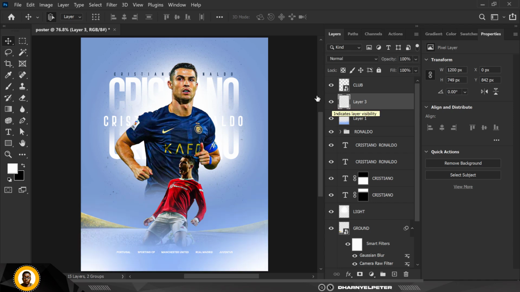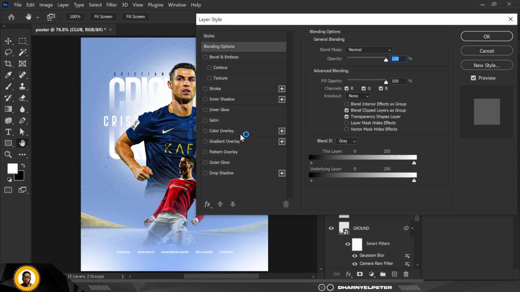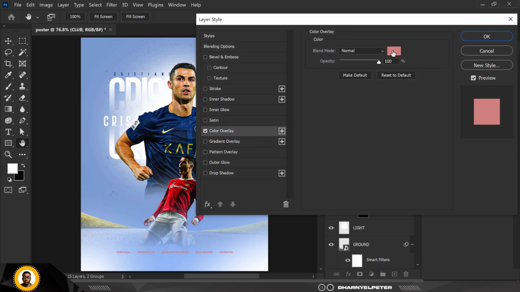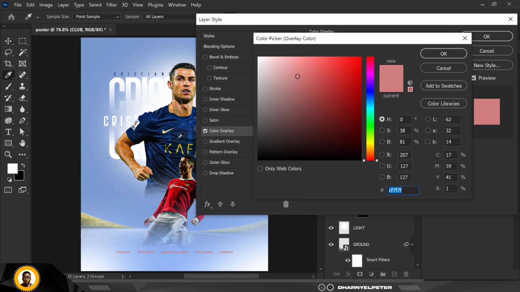So what you want to do is click on it, double click on this, and click on color overlay. Click on it where you see this gray, click on this part here, and select any color from this part here.